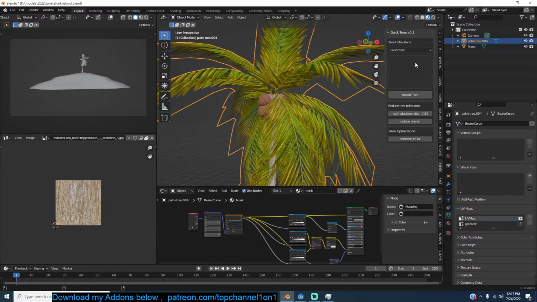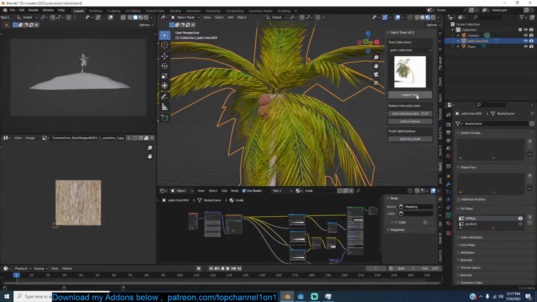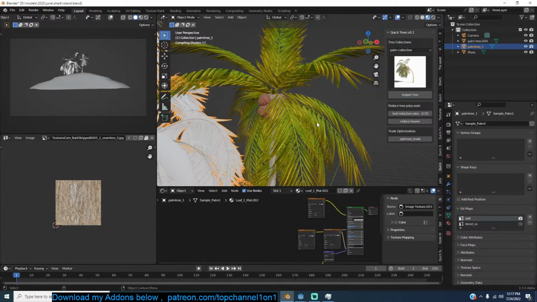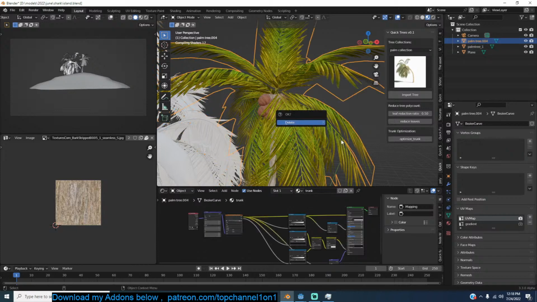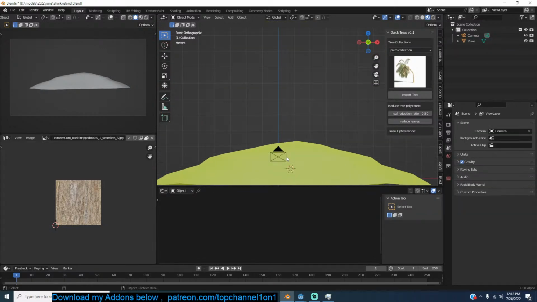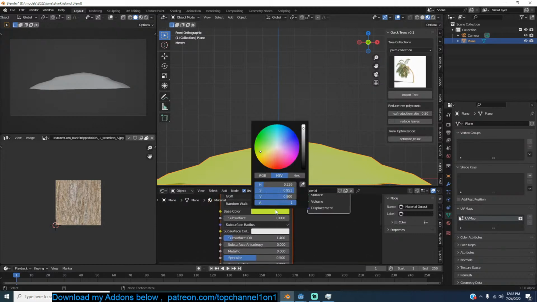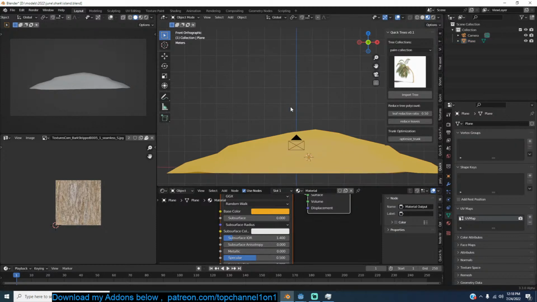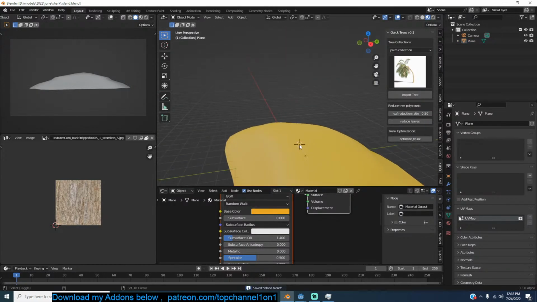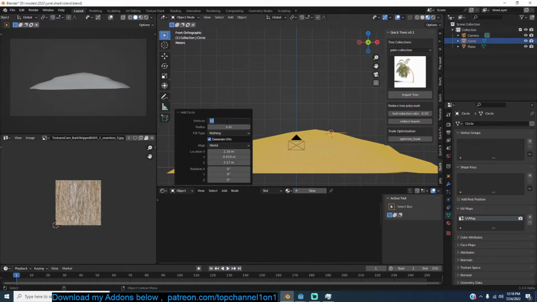But I do have some palm trees in here. But the issue is they're too heavy. So let's make our own palm tree. Let's make a new palm tree, and this is supposed to be sand. So let me give it a sand looking material. And then let's try making our own palm tree, a low poly palm tree.